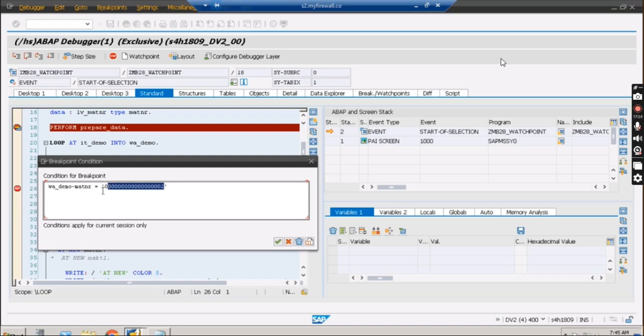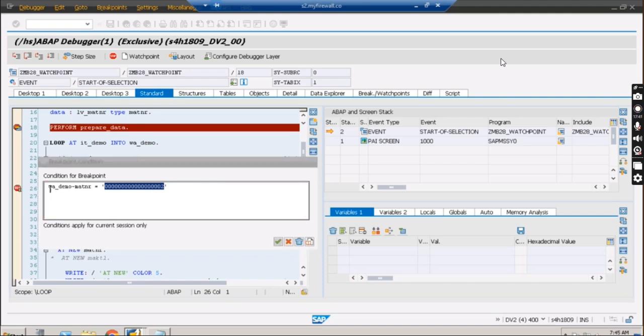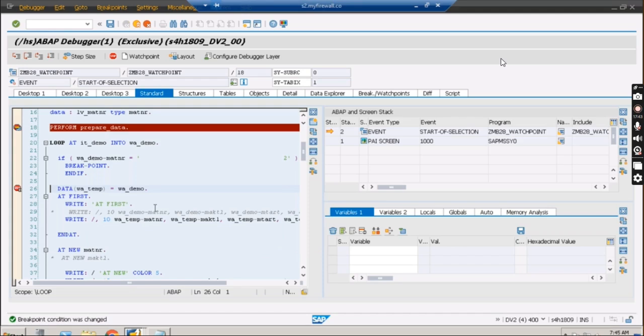Earlier the material length was 18 characters. Now in S4HANA it has been char 40, but still when the material is converted with the conversion exit, it will be 18 characters only. Click on this OK button, and let us see if it's going to work or not.